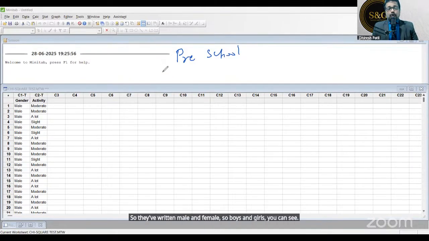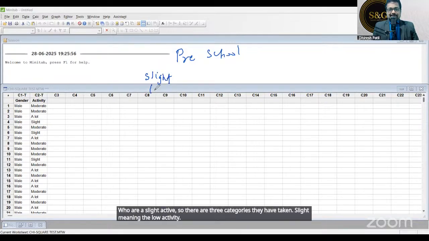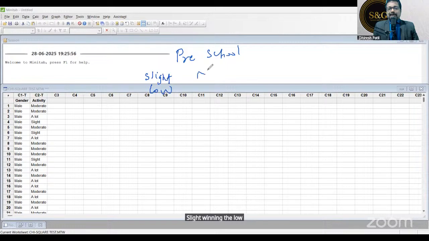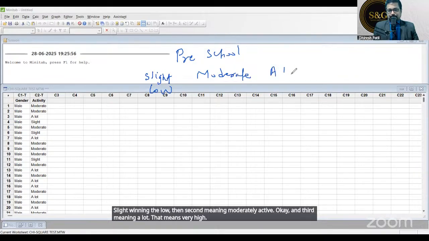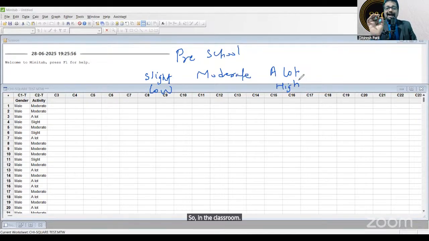Now they just want to check. There are a few students who are slightly active. So there are 3 categories they have taken. Slight meaning low activity, then moderate meaning moderately active, and a lot meaning very high. So in the classroom, out of all the preschool students, there are 90 students.